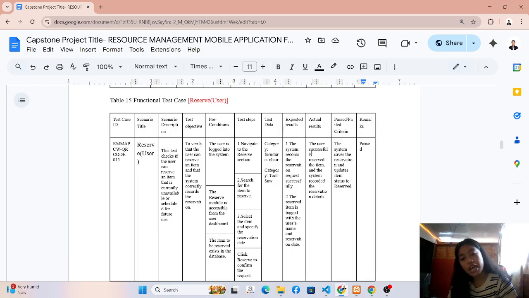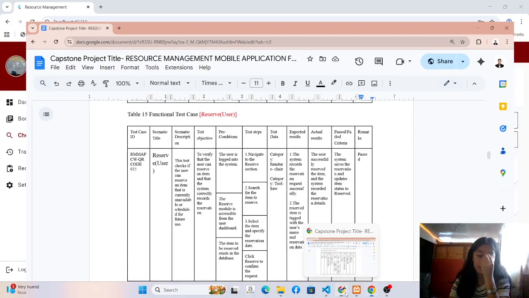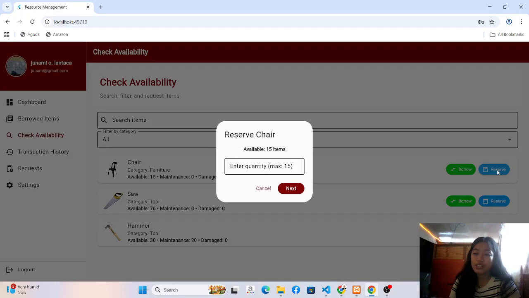Actual results. The user successfully reserved the item and the system recorded the reservation details. Pass-fail criteria. The system saves the reservation and updates item status to reserved. Remarks: passed.